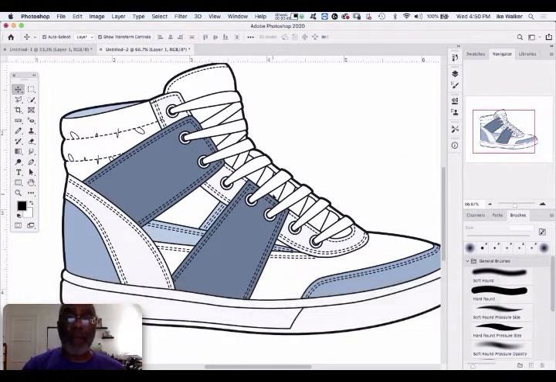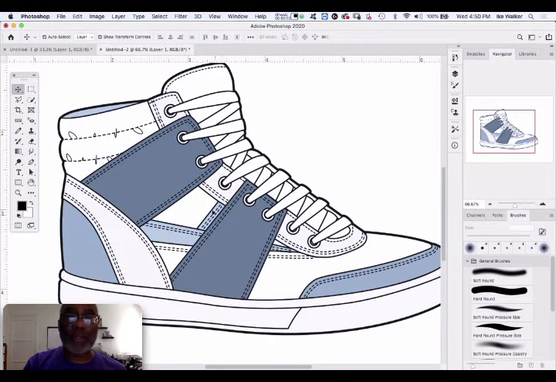So I may not want to have certain things copied over. So the stitching and maybe a style line or some of the panels in this sneaker I don't want. So this image here I'm going to erase and clear away.